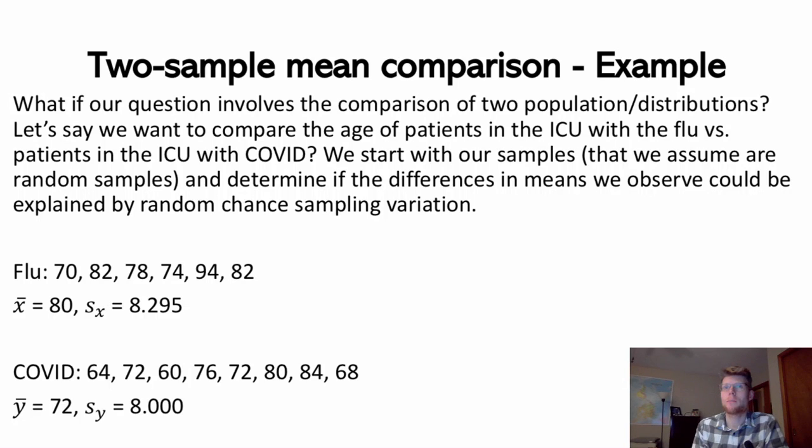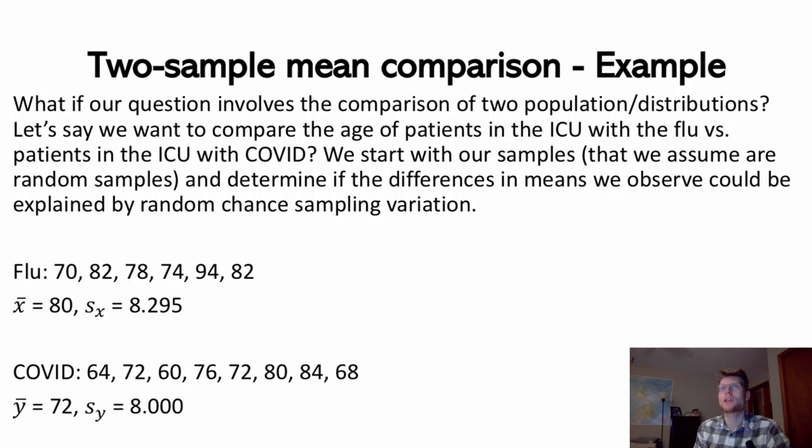Let's say that we're comparing the means of two different populations or distributions. We want to know if maybe the means are equal, maybe the means are different by a very particular amount, which we'll talk about in just a second. But the idea is I have two samples from two different places, and I want to know if the populations they're coming from might have the same mean, or in essence might just be the same. They're really just coming from the same population, even though I'm getting them from two different places.